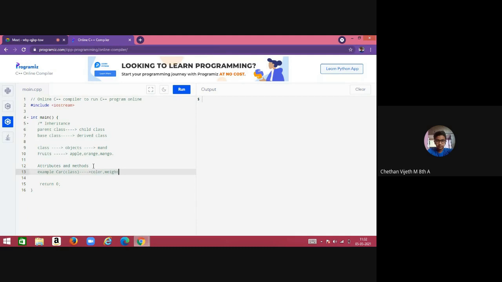These are known as the attributes. When it comes to methods, how do you drive a car? Maybe driving, and also applying brakes or acceleration. So these will be the methods.